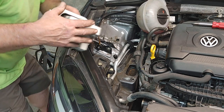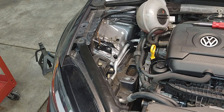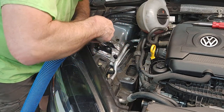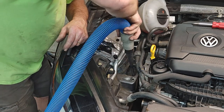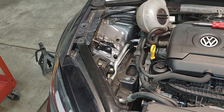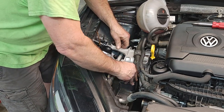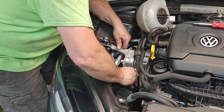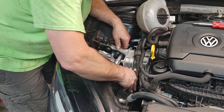And I'll take a peek down here at the witness marks. Okay, same thing. You can clearly see the witness marks on this one. I'm just gonna suck a little bit of stuff out of here real quick. This one has a little bit more play than the other one, I guess. Not much. Maybe when the bolts get on there, probably not. So I'm gonna put the side bolts in here first.